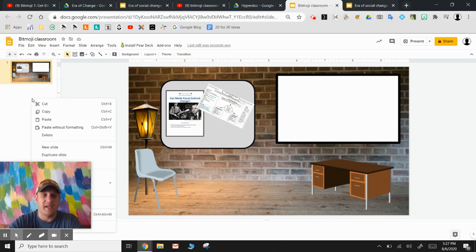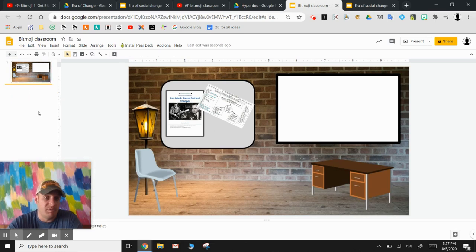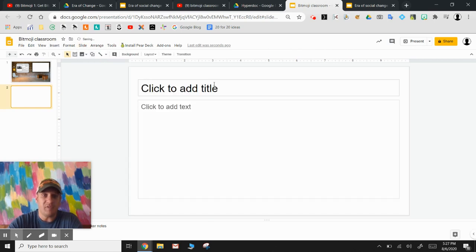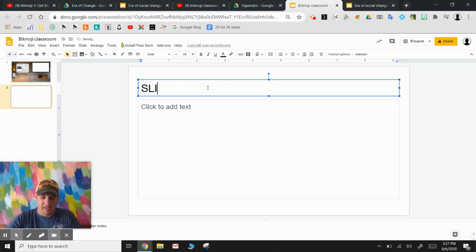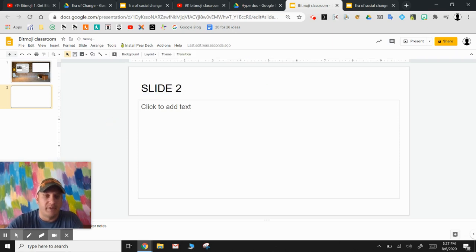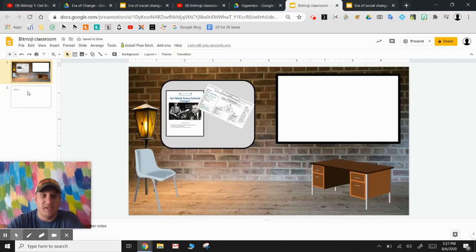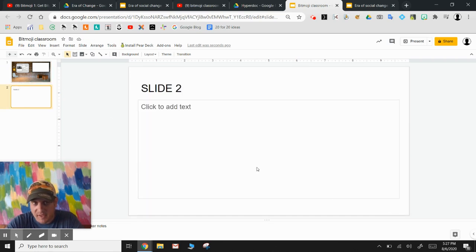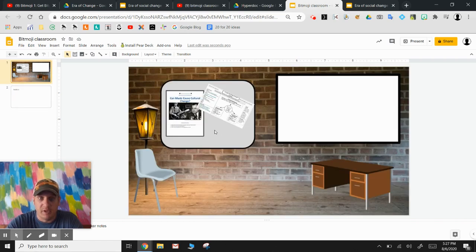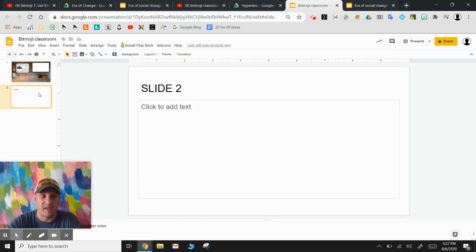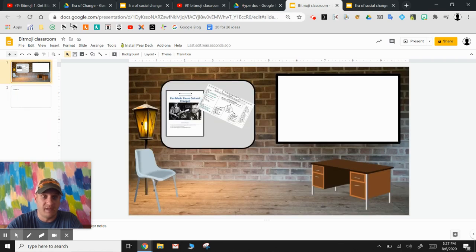You could also, let's say we want to just link it to slides within the same slideshow. You could put in a new slide here, slide 2. We'll just call it slide 2. That's all we'll put on there. And you could put an image in here of the slide, snip the whole slide, put an image on your bulletin board, and then link it to that slide the same you would here. Once you have that slide highlighted, this address is unique to this. If I highlight this slide, this is its own unique address for that slide. So you could just link those all in there and it would go.